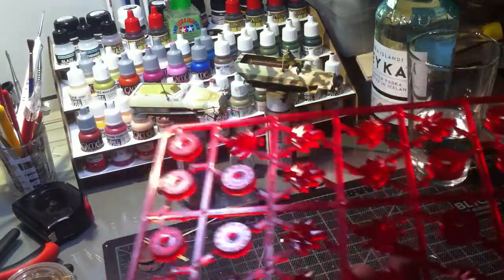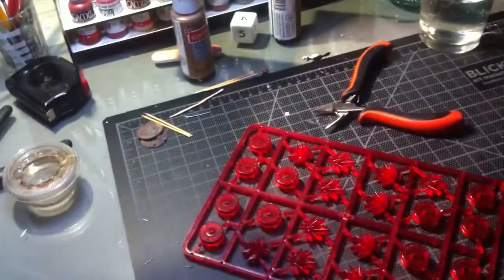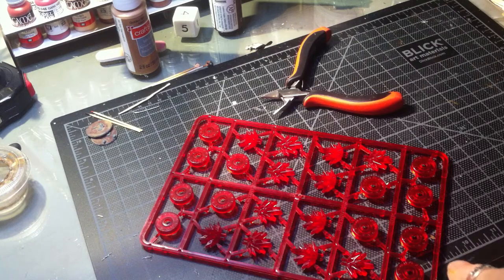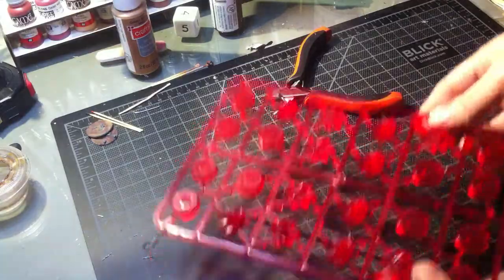So, I've got the red pin markers. And where's this pointed at? Let's adjust the video, bear with me. Alright. Let's move that.